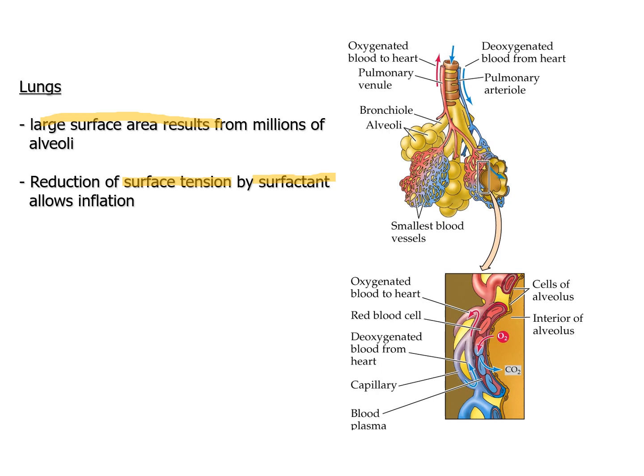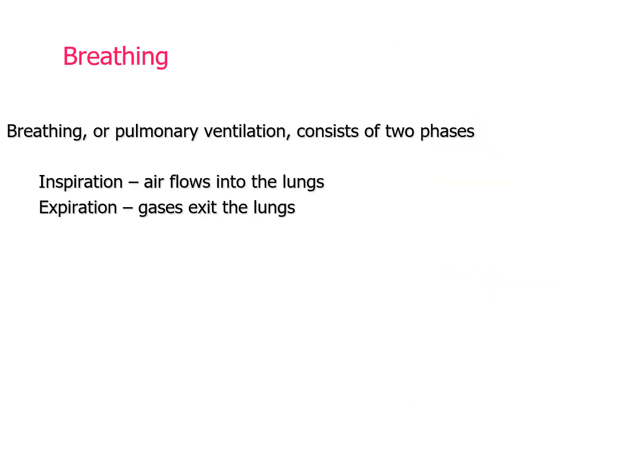This is actually the kind of problem that occurs in premature babies. They can be delivered quite young, and their lungs aren't fully developed, and they're not producing enough surfactant, so they often cannot breathe on their own, and they have to be assisted in breathing by positive pressure breathing, where the air is forced into their lungs to help overcome the surface tension. Normally, surfactant does that, and so we can breathe by negative pressure breathing.